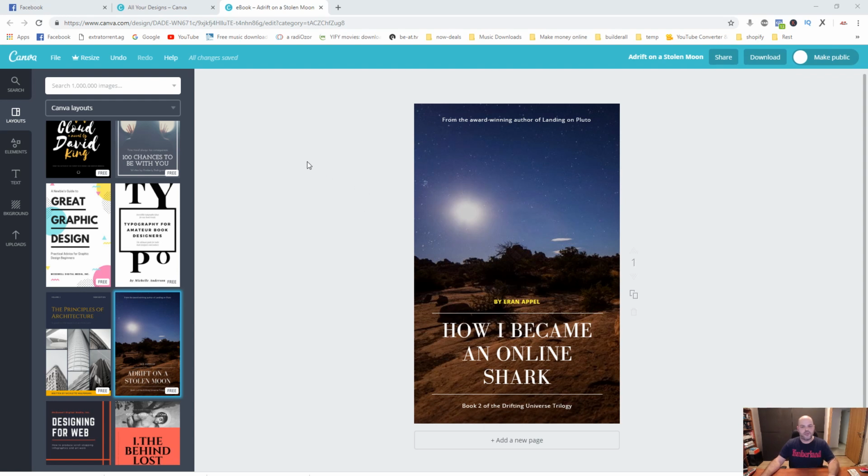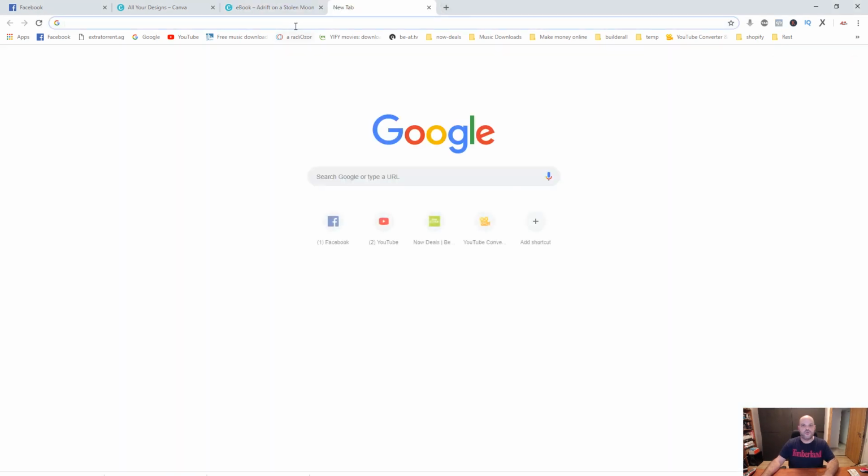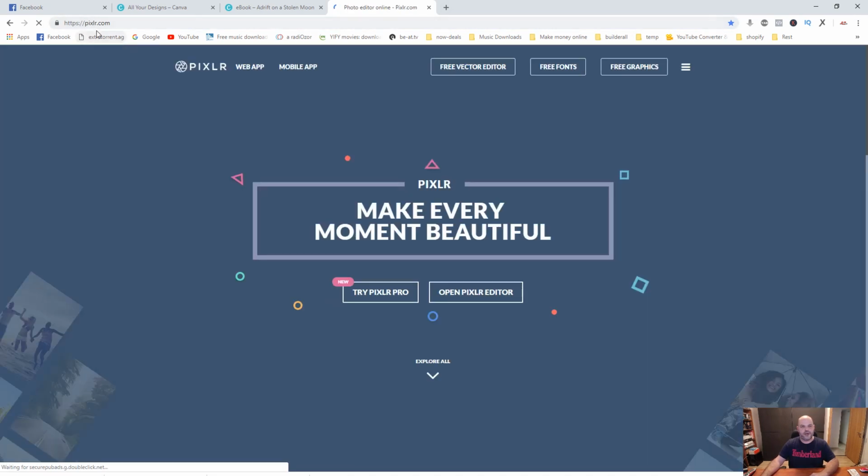Once you do that, you have your cover image. Now we go to the software that allows us to paste it on a 3D book cover image. So let's go to another site, a site called Pixlr, pixlr.com. I'm going to leave all the links in my description, so you can go and create your own accounts.